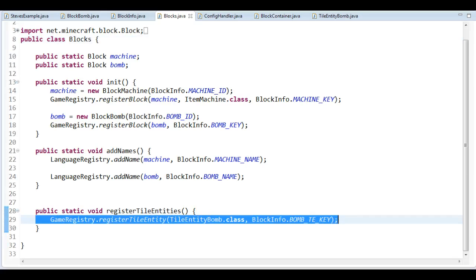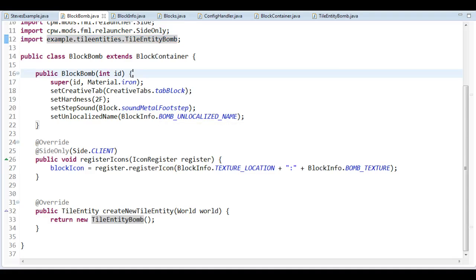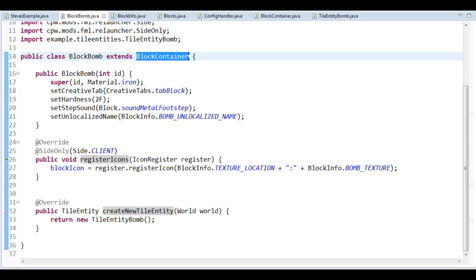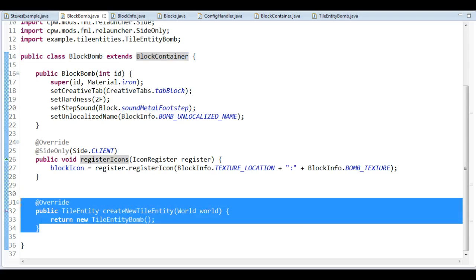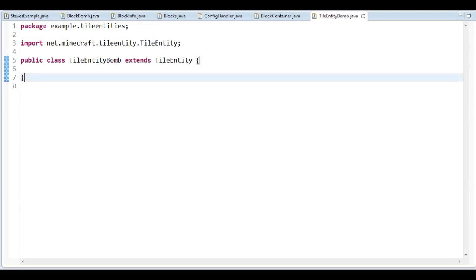And the third thing we need to do is to associate it with a block, and we do so by making sure that a block somehow implements ITileEntityProvider, but if possible just extend the BlockContainer instead, and then return a new instance of the tile entity over there. Right, so let's get started in actually creating the tile entity itself, because it doesn't do anything.